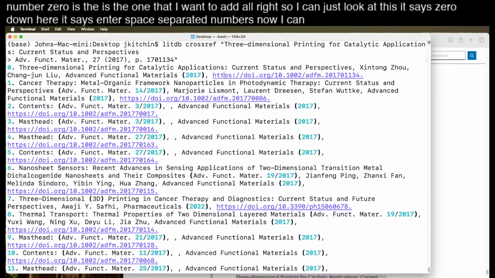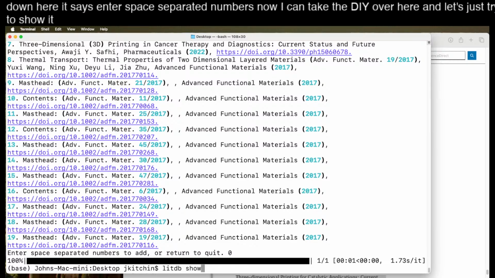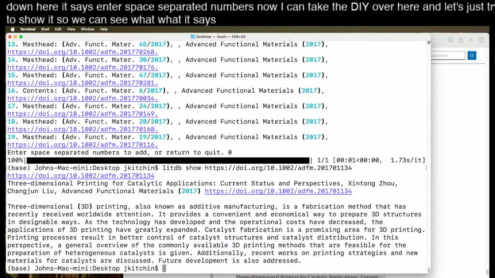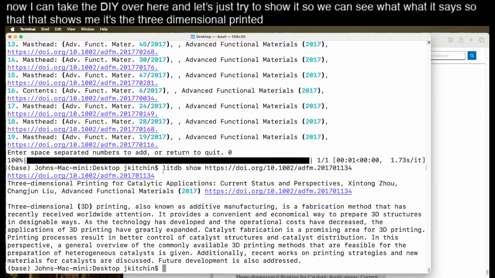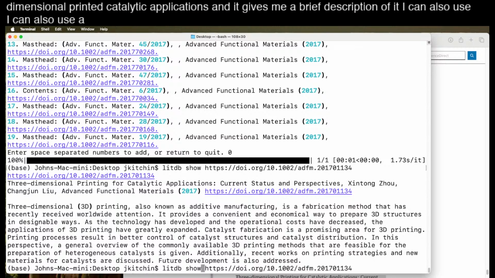Now I can take the DOI over here and show it so we can see what it says. That shows me it's the 3-dimensional printed catalytic applications, and it gives me a brief description of it. I can also use a command called similar.